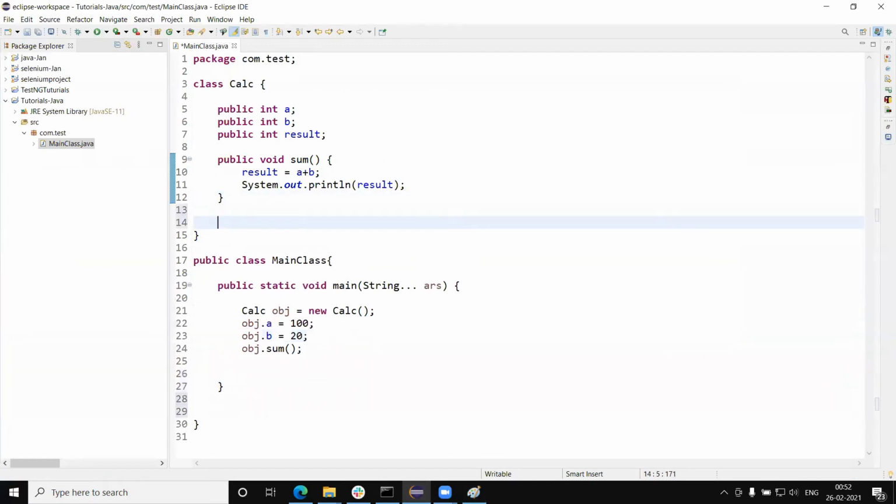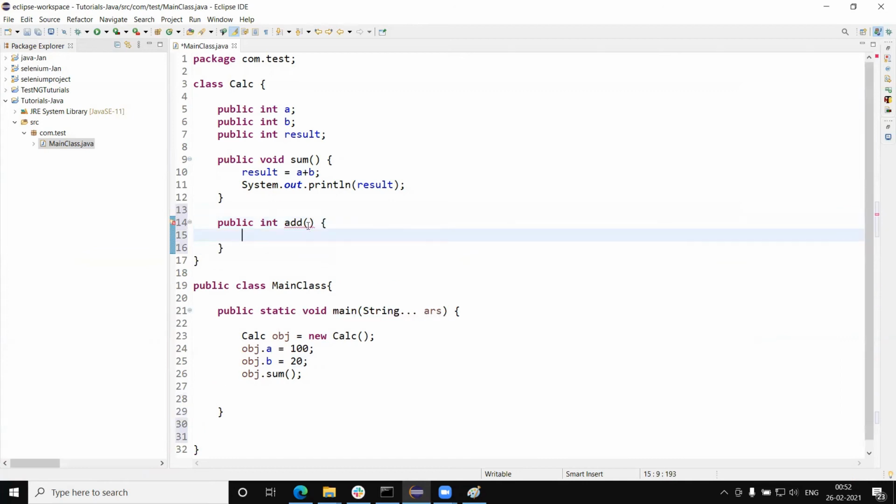Let me show one method here. I'm going to create one more method here, add. This is int add, integer a, integer b, and this will return a plus b.